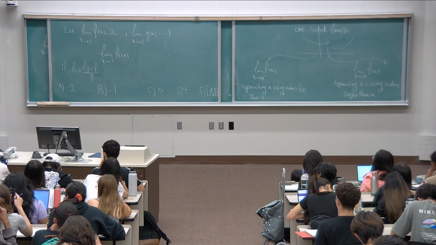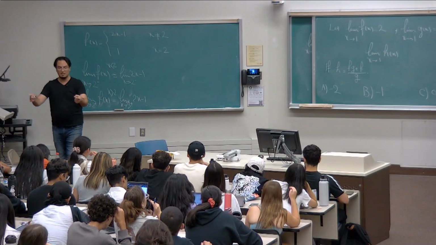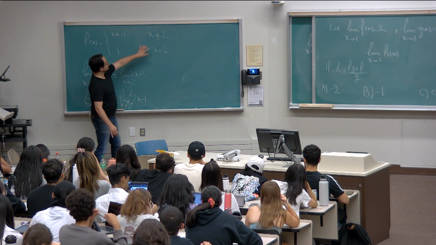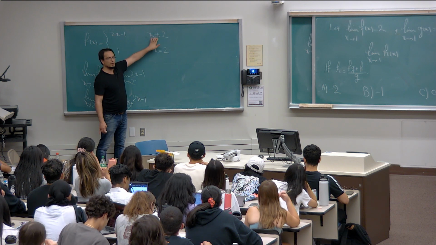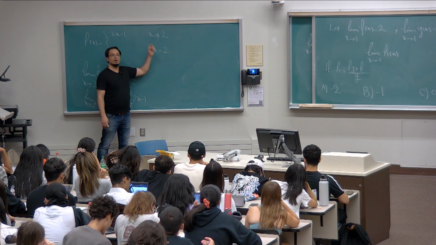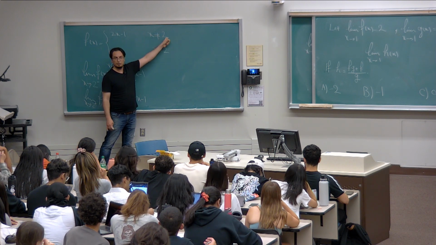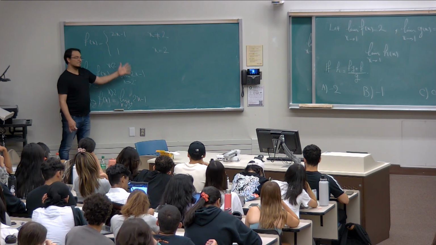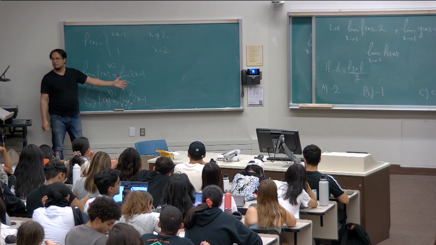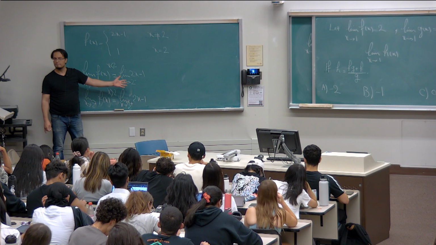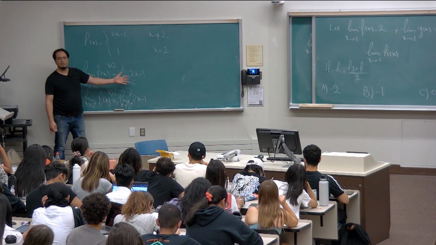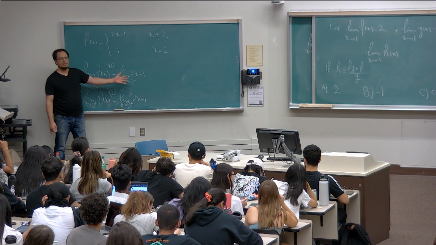Why is that? Because the way the piecewise defined function is defined, this is working for all x's but 2. When I'm trying to find one-sided limits, I ignore that value 2, and the rest, I'm going to work with all the values of this one. In one case, for only x less than 2, in another case, for x bigger than 2. But this is going to have the same formula for me. Does that make sense? Yes or no? Any questions?